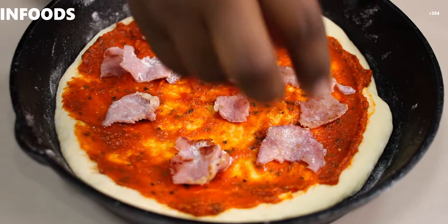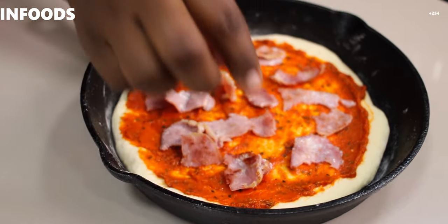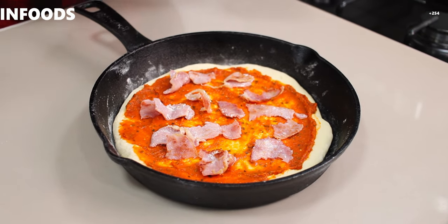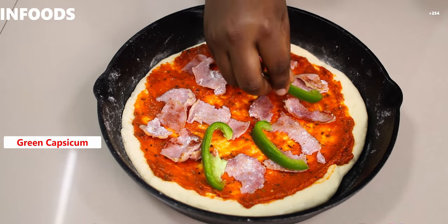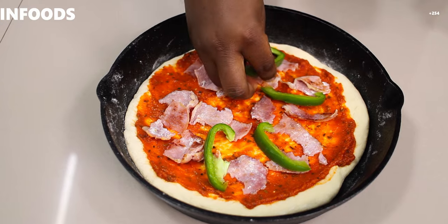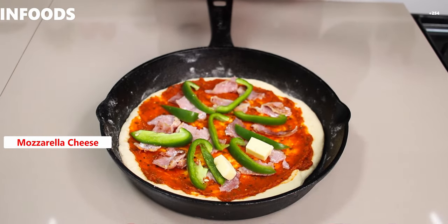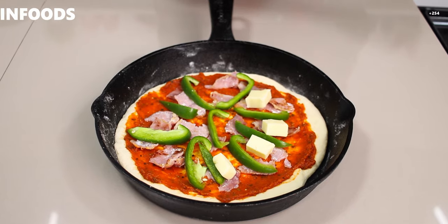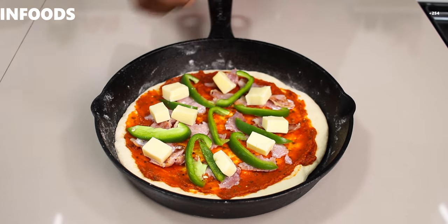You can tell your children to help you assemble the toppings. Next I'll add my green capsicum. Then I'm going to add a very generous amount of mozzarella into our pizza dough because I want my pizza to have that cheesy pull — so I'm going to add my mozzarella. If you love pizza, comment down below what your favorite pizza is!